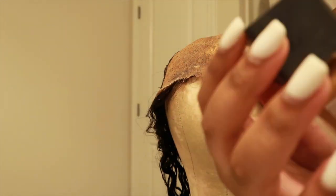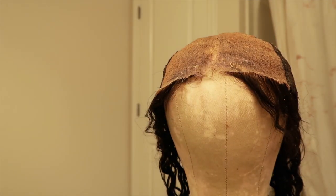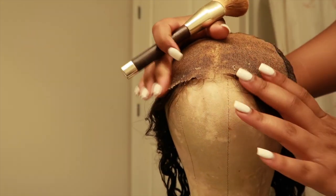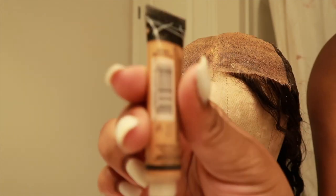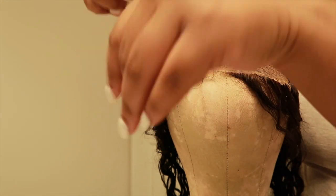The wig that I'm using is the Wig Dealer's wig in the exotic curly hair, and the length is 20 inches all around. Originally this wig was installed for my birthday by my friend Lex Up Next on Instagram, but of course wigs get old, you gotta wash it, do all that stuff. So I wanted to reinstall and I wanted to film it again since it did so well.